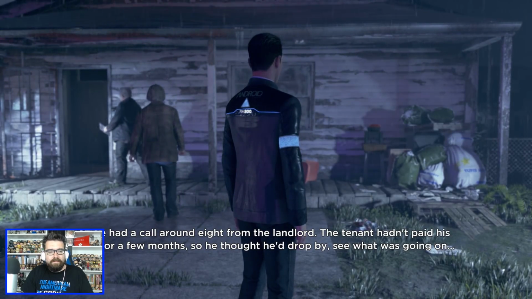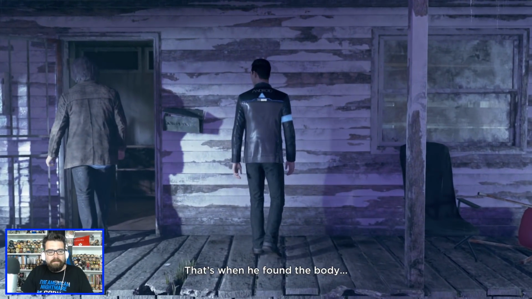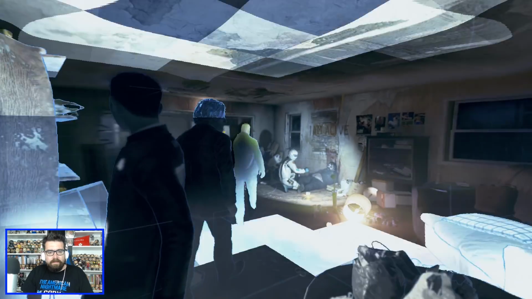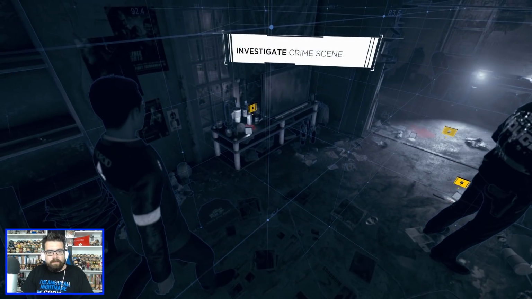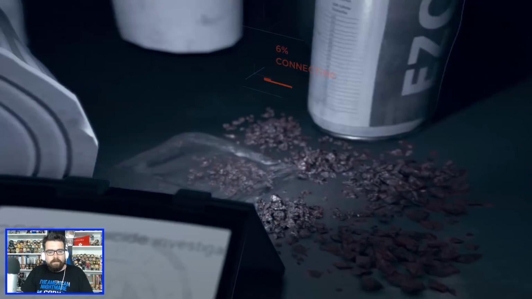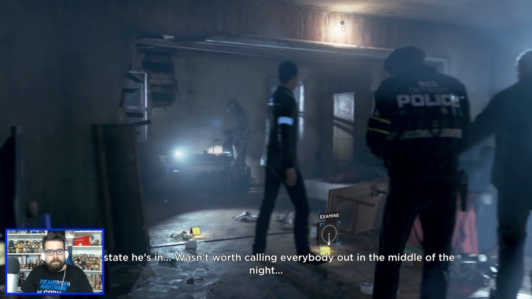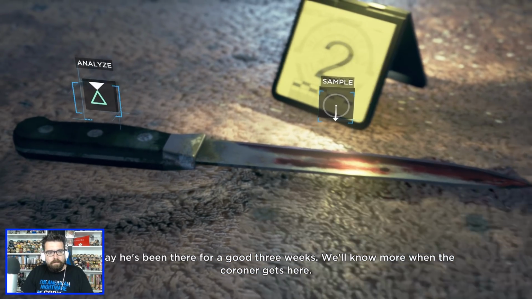We had a call around 8 from the landlord. The tenant hadn't paid his rent for a few months, so he thought he'd drop by, see what was going on. That's when he found the body. Come on, Hank, get a move on. Jesus, that smell. It was even worse before we opened the windows. The victim's name's Carlos Ortiz. He has a record for theft and aggravated assault. According to the neighbors, he was kind of a loner. Stayed inside most of the time. They hardly ever saw him. Well, easy. Wasn't worth calling everybody out in the middle of the night. Could have waited till morning. I'd say he's been there for a good 3 weeks. We'll know more when the coroner gets here.